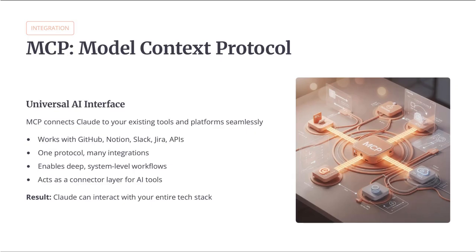Model Context Protocol, or MCP, is what allows Claude to operate beyond isolated files. MCP connects Claude to your existing tools, GitHub, Notion, Slack, Jira, APIs, and databases. Instead of juggling multiple interfaces, Claude becomes a single control layer across your stack. Think of MCP like USB-C for AI. One protocol, many connections. This is what enables Claude Code to work at system level instead of task level, which is critical for serious teams and organizations.